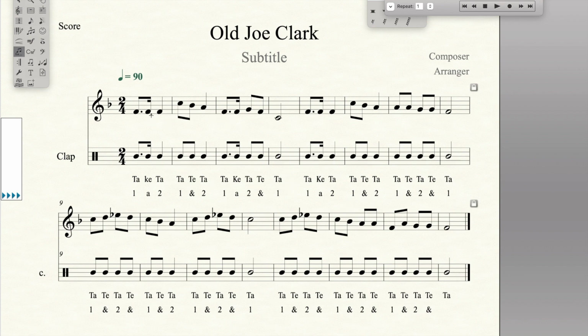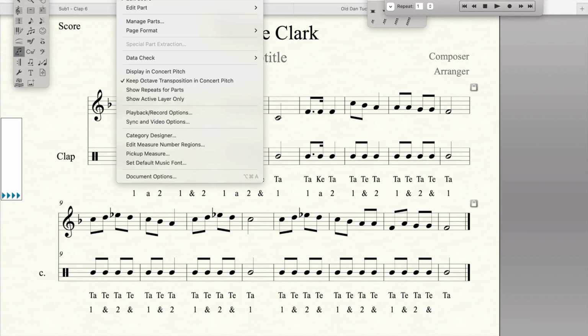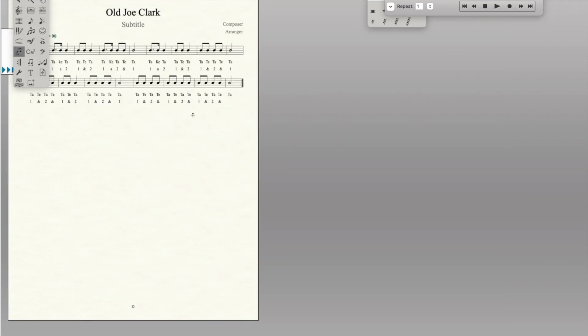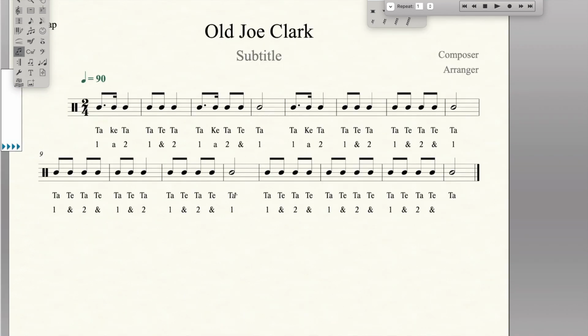All right. Okay. So here's the rhythm from the melody. So here's the melody. I'm just taking the rhythm apart. We are focusing on rhythm today. We will do sight singing later, because sight singing is a very handy tool with your saxophone as well. Okay. So I have Old Joe Clark. Here's my beat. I'm going to sing just the rhythm, because if I can sing the rhythm, I can play it.